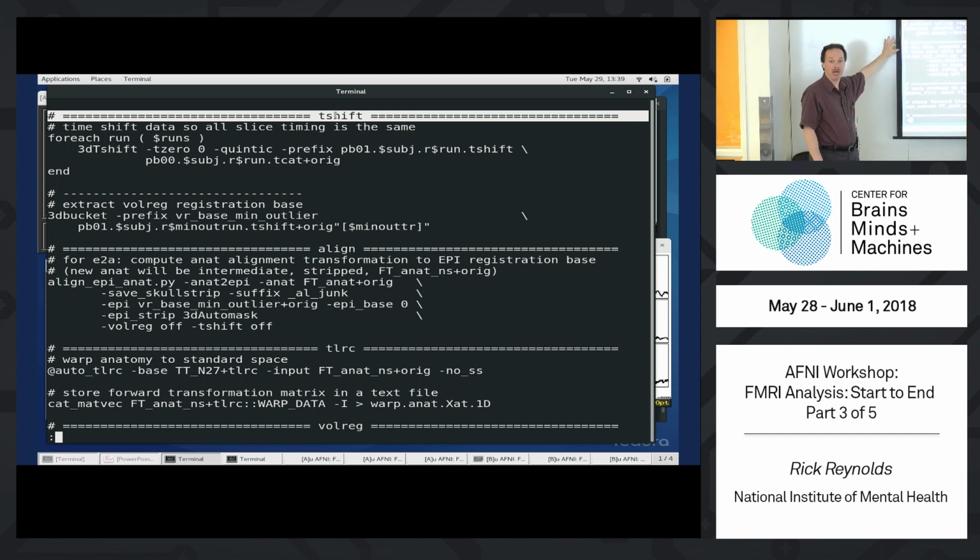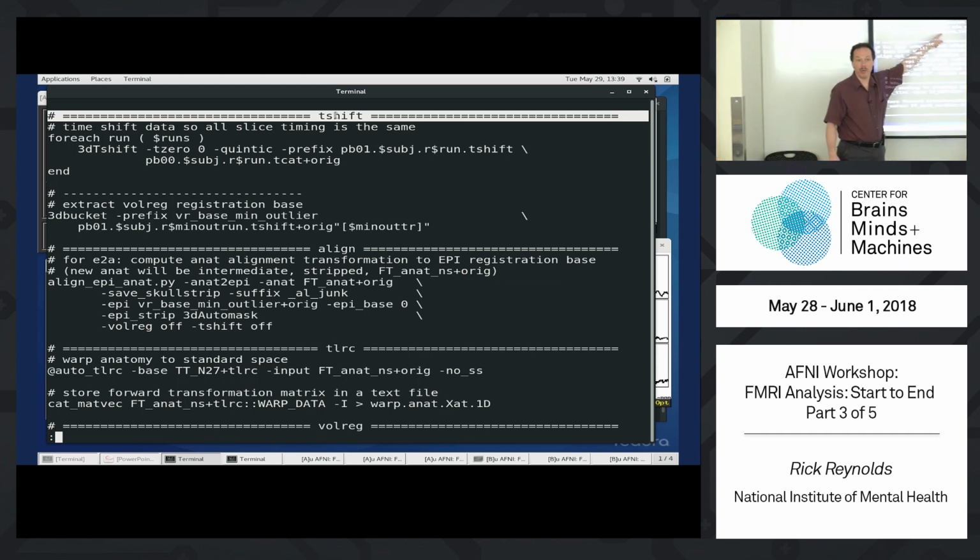That's the align block. In the align block, we register the EPI with the anatomical, the T1 data set. But the one EPI we want to register is really the EPI volume register base, right? That's this one. So we want to align this EPI volume with our anatomical.